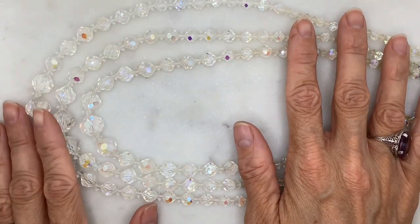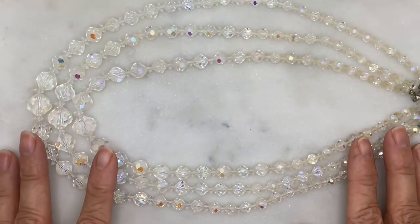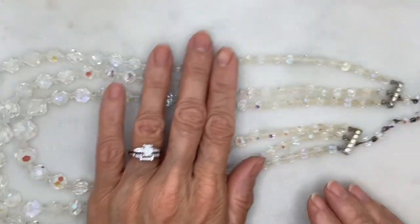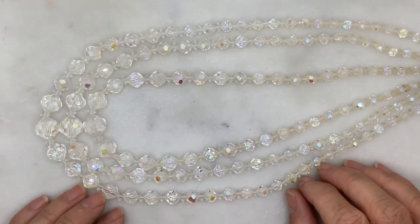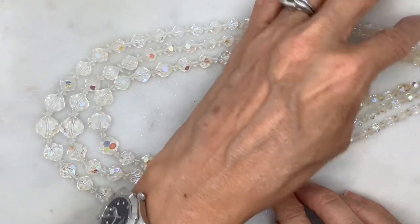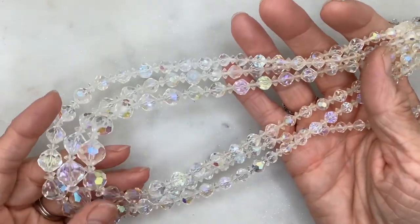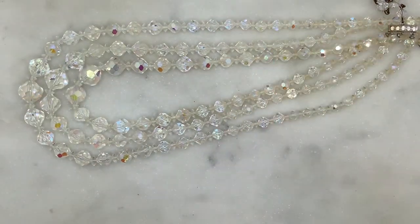It's dark right now so I can't test for rainbows, but I spent about an hour reading about different types of crystal beads and it's still quite intimidating. I believe that the vintage necklace is crystal, but I believe the other beads I'm comparing them to are glass — even though they look just as faceted. I'd love some feedback in the comments about how you distinguish glass from crystal.